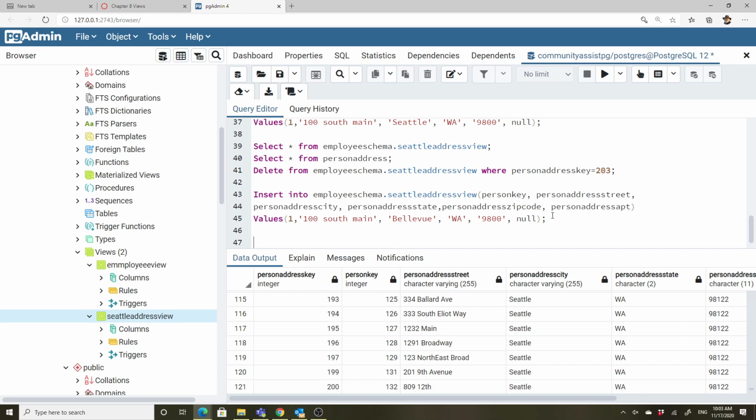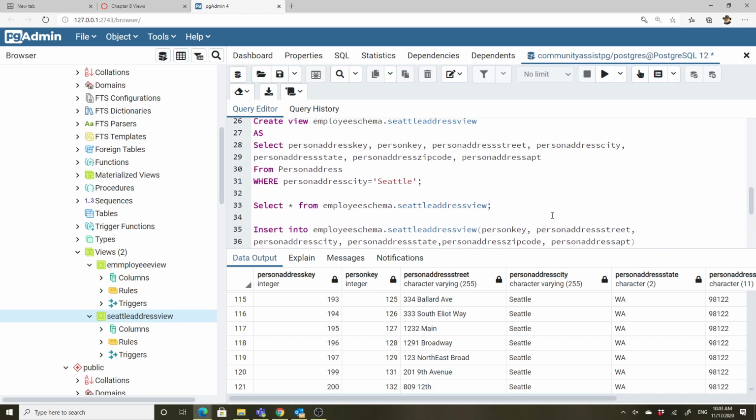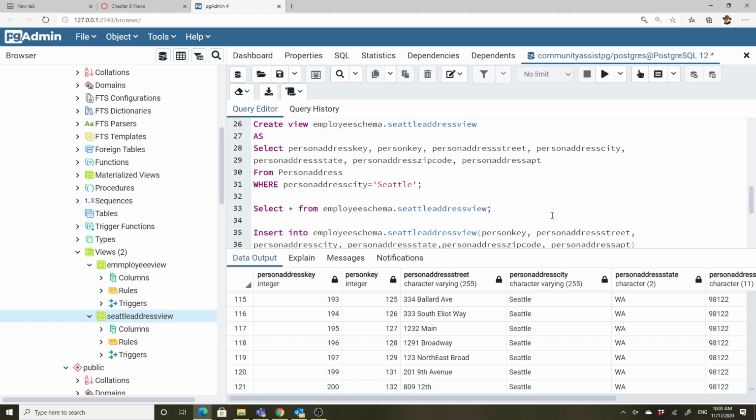There's a way to adjust this, and it's with the check option. So we're going to add a with check option.